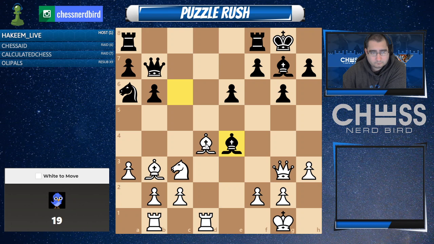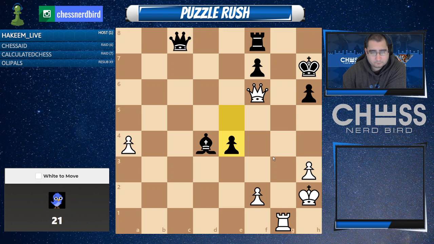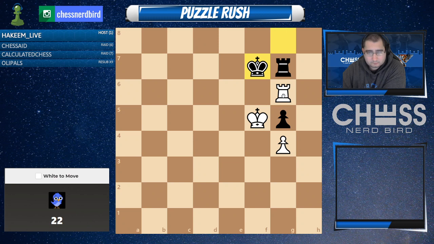Oh, this one's nice. We're going to take here. King takes, and now we can do a check and win this piece. Let's see here, white to move. So yeah, I can just win this piece, although I do have check and then checkmate, which is better than winning the bishop. A lot better than winning the bishop, actually.